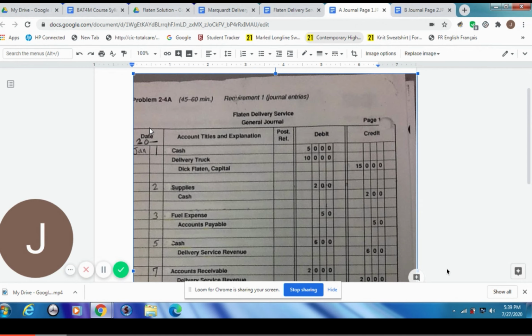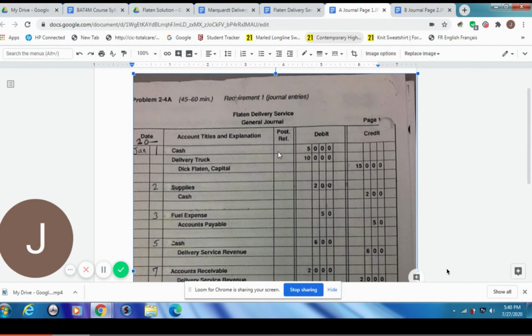Okay, so first we've got to put the date in. So we put the year at the top. In this case, it would be 2020, you could fill in. Mine is going to say 20 dash because the year changes each time I teach the course. You don't have to put a dash in. You can put the actual year. Okay, so 2020. Right, the month will be January. We're going to put a short form, an abbreviation for that. And 1 is the day of the month for the first transaction.